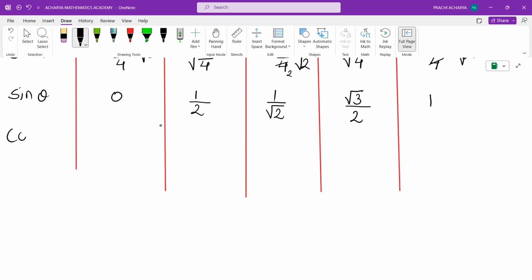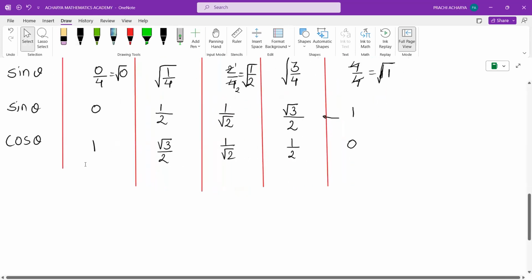Now cos theta के लिए, let me give you a quick idea that whatever line you have written for sin theta, just reverse it. मतलब ये 90 वाली वैल्यू आएगी 0 डिग्री में, again in same manner. So reverse the procedure, reverse the value. So now root 3 by 2 will come here. 1 by root 2 will come in same position because reverse position is in middle positions. Now 1 by 2 will come in 60 degree, right? And 0 will come in 90 degree. That's it. We have done for cos theta.